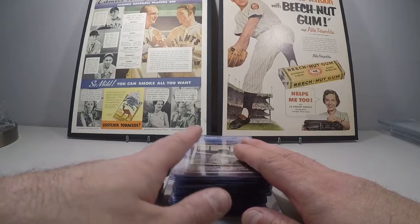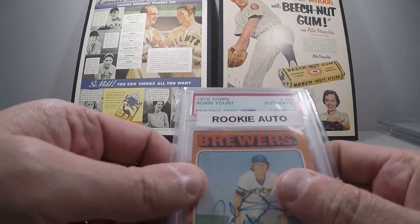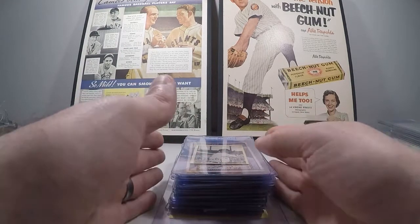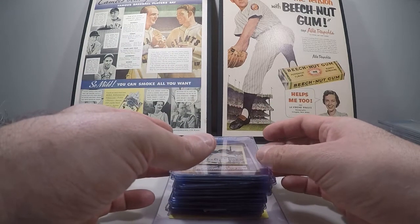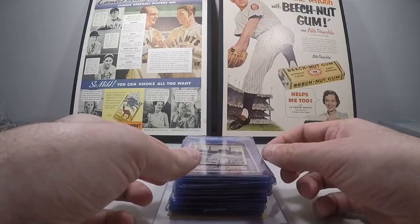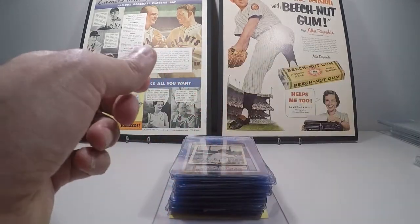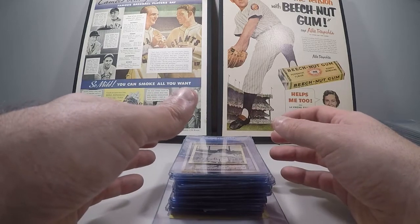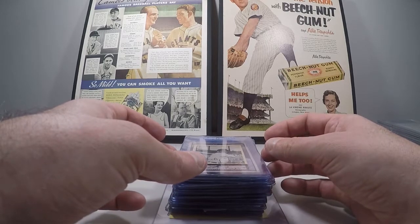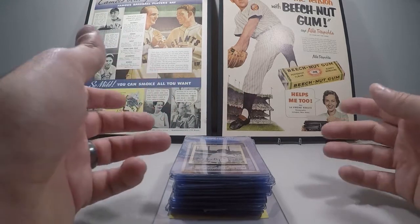Especially since a lot of this stuff is just going to go into my personal collection anyway, I want it to look like this. But now we have a problem with PSA. I shot the video and was ready to upload it a couple days ago, and it used to cost $20 to do it this way, for the card recognition and also the authentication of the autograph. Now, the only service they have for any kind of baseball card authentication or autograph authentication is a $50 service. You would get the card authentication and also the autograph authentication, but at $50 it just doesn't work.